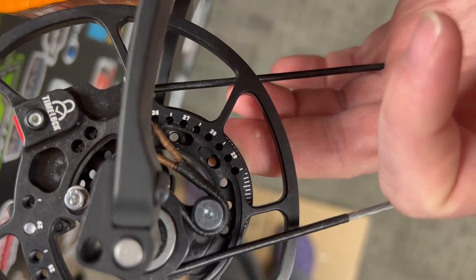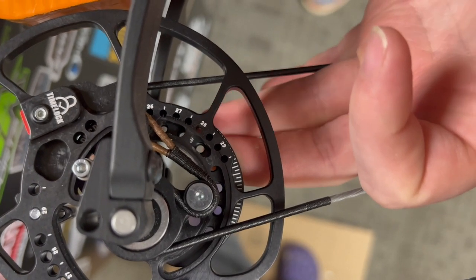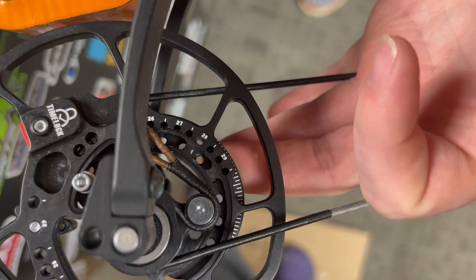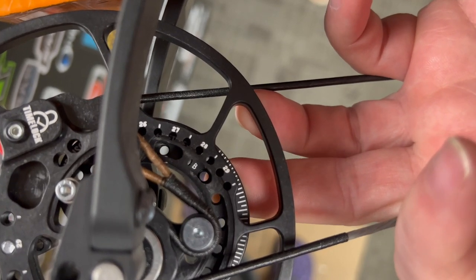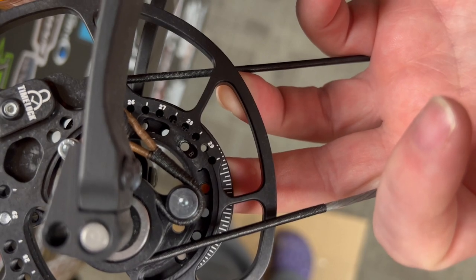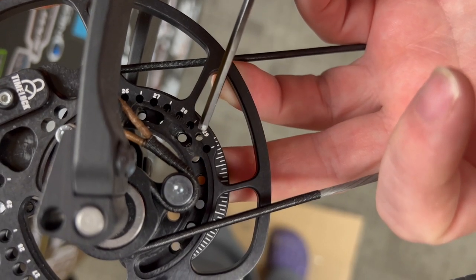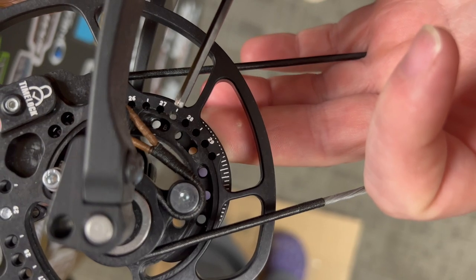I don't have that third screw out so it won't keep going, but that gives you the gist. Where that circle is missing is where the old peg used to go up into the slot. So just to clarify: when you're doing this, you're looking through where this little hole is — 29, 28.5, 28, 27.5, and so on.